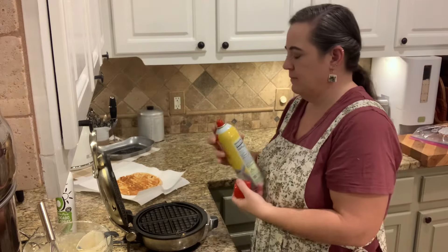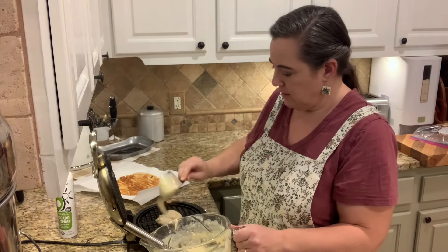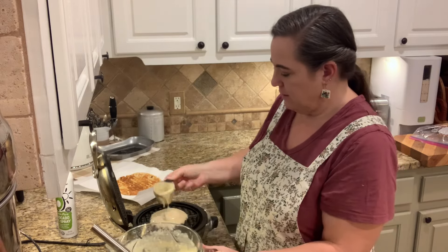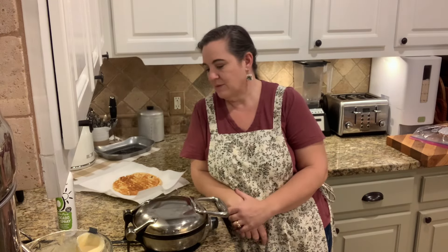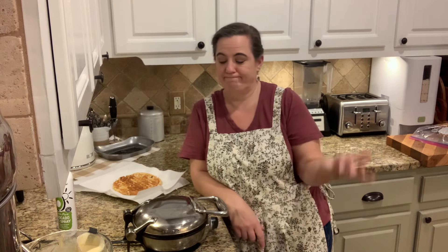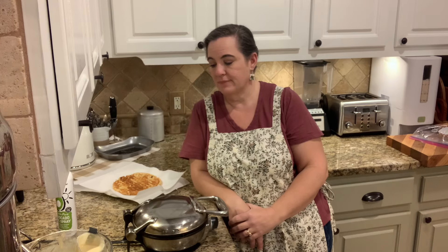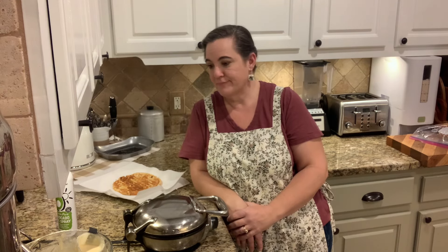Let's pop another one in. This batch of batter makes six full-size waffles for our family. My husband and I usually eat one each; two of my kids sometimes eat two, so I'll stretch it and try to get as much out of it as possible. If you want to double the recipe — since you already have everything out — these freeze great, and then you have your own Eggo waffles to pop in your toaster. We always put them in the freezer and then never eat them — we'll eat fresh waffles but not frozen ones. But that's basically it.